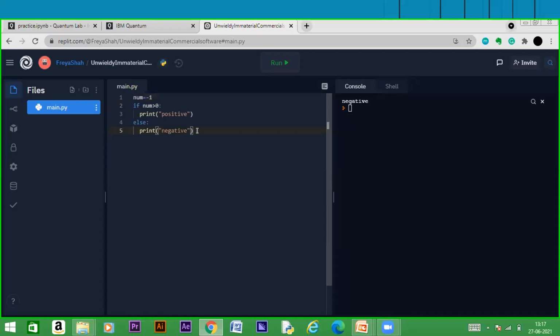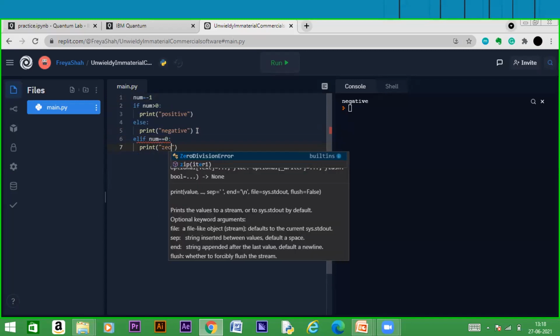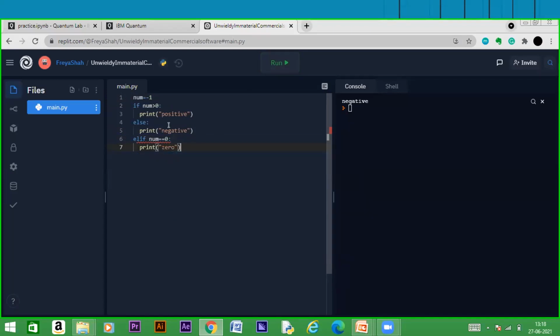And there is also one more condition in this if-else statement known as elif. So what if the number is 0? Then it's not positive or negative, right? So we can add one more condition, like if num is equal to 0. This equal-to operator checks with Python if the number's value is 0 or not, and then we can print 0. So let's just see the implementation if the number is 0.